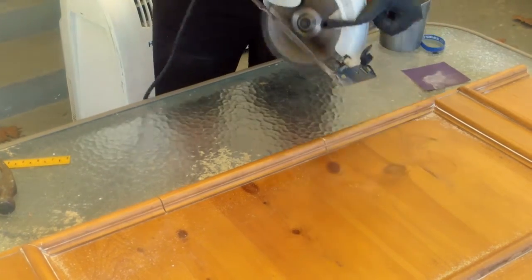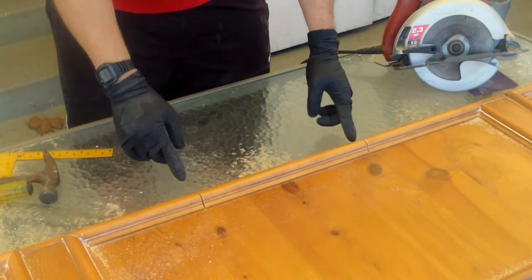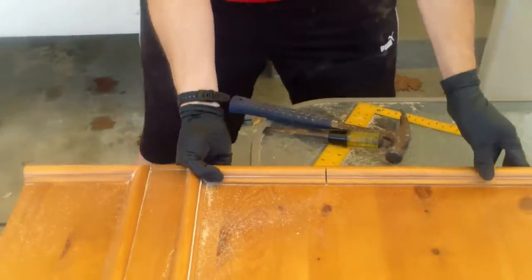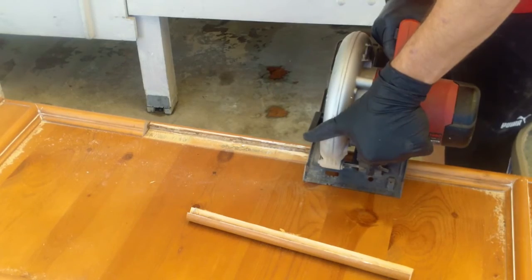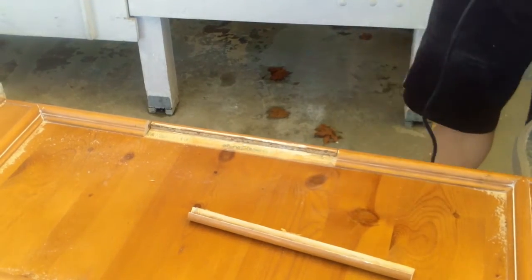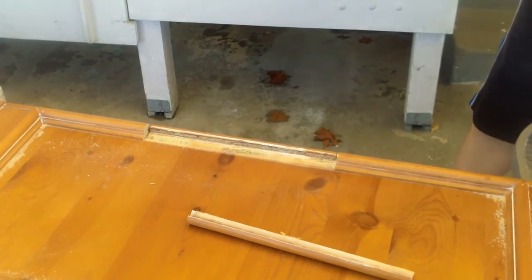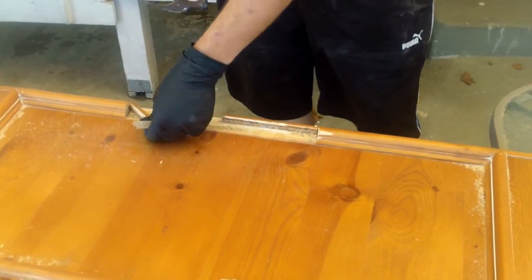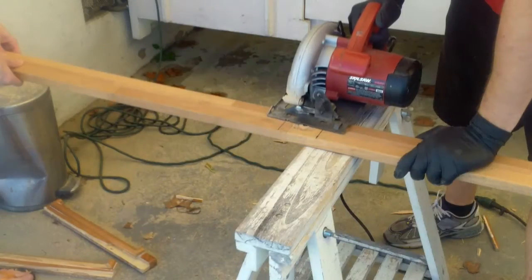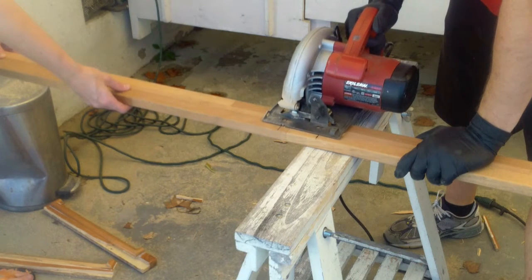What I'm doing here is I'm going to cut off a chunk of the trim, because I'm going to mount this table straight to the wall. I'm going to use one bracket on the back right in the middle. I'm going to cut off plenty of space because I don't know exactly where my bracket is going to go — I need to make sure I find a stud in the wall. So I put a nice long cut to make sure there's plenty of spot to put my bracket into a stud on the wall.